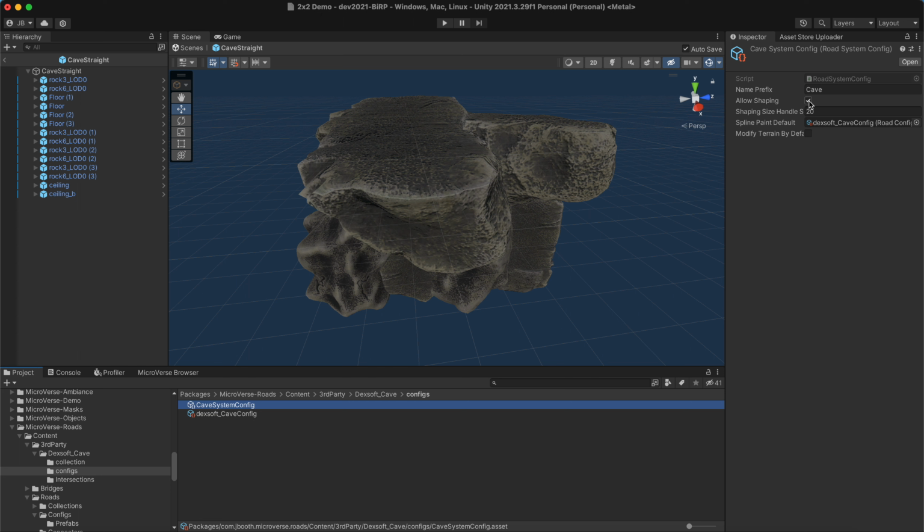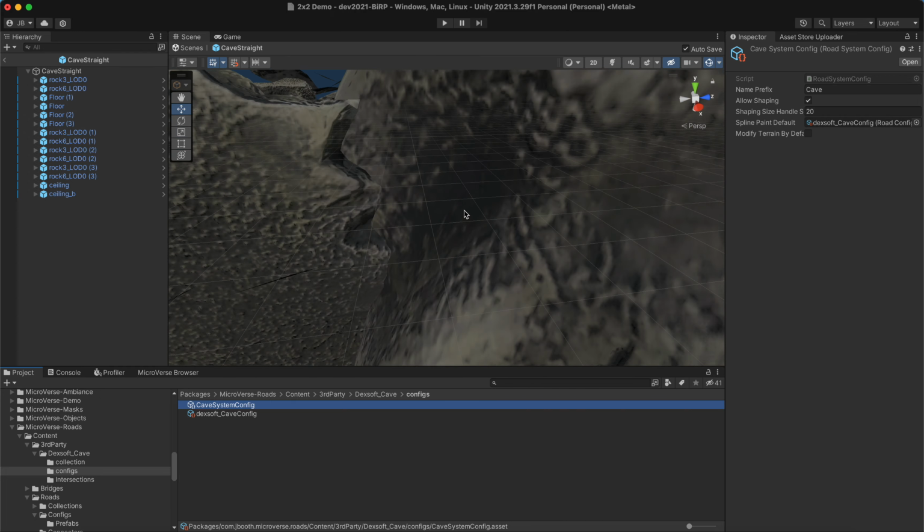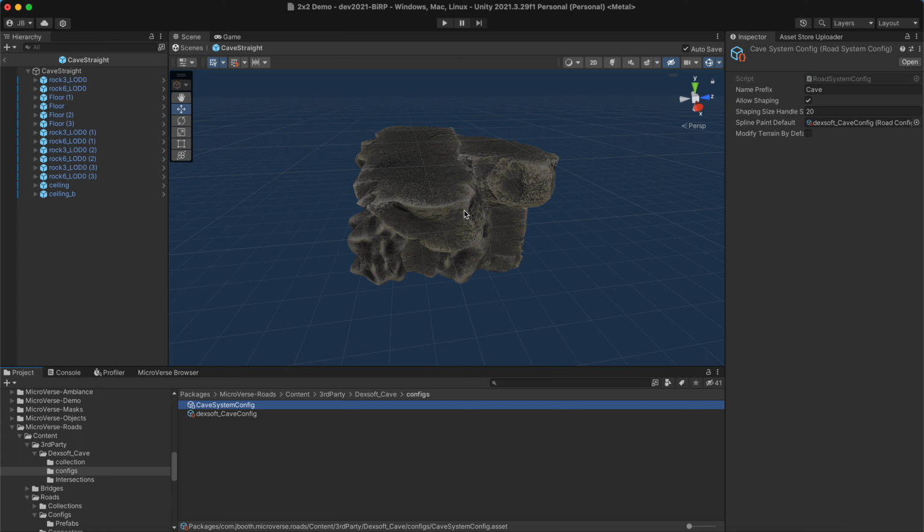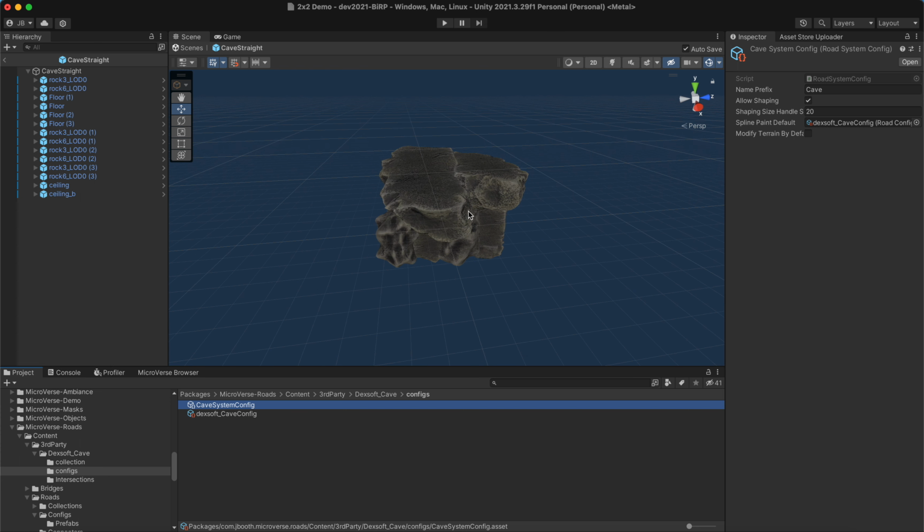You have to transition to something with 3 or 4 lanes. And then you can specify the size of the handle that the shaping system uses, and that's on the distance. With these caves, the normal distance was 1 meter, so that meant I had to be inside the cave to use the controls to make it bigger instead of being able to see it outside.